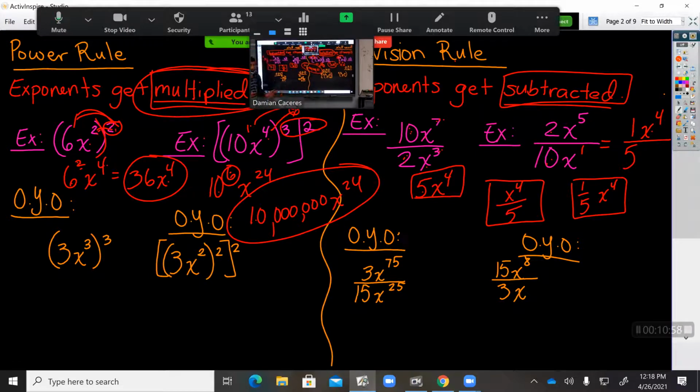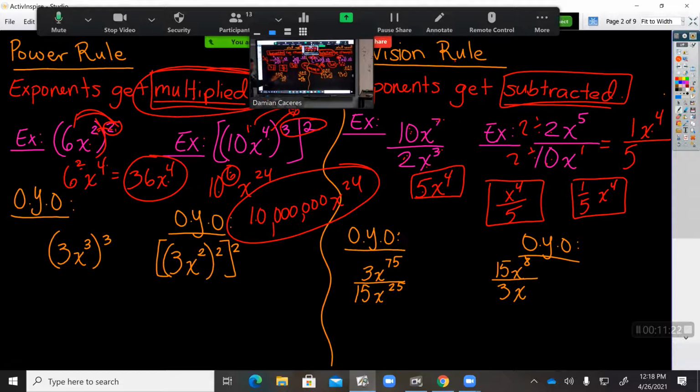Any questions so far? What? The 5 doesn't get touched because it's a fraction that couldn't be divided. It was only simplified. If you can only simplify it, then the numbers stay where they are. 1, 5. So if you don't know how to simplify, just divide them both by 2. That's how I got 1/5.